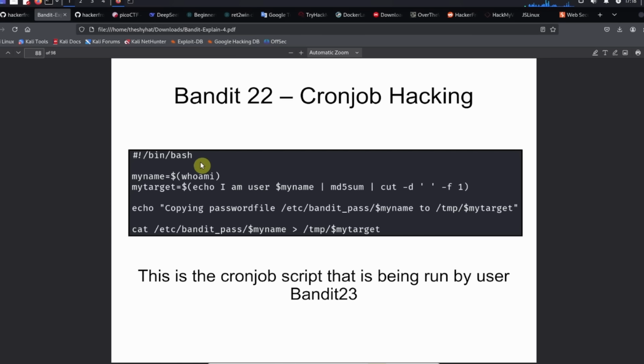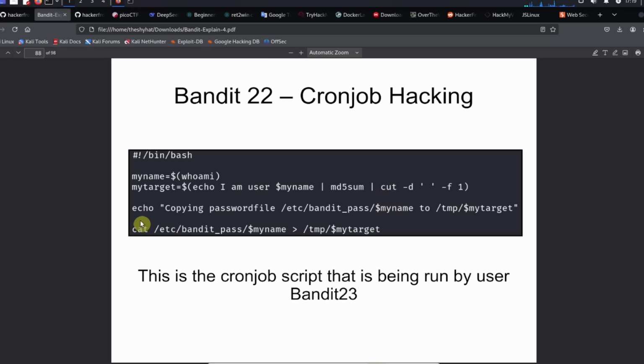So we can guess that the result of this is going to be bandit23 because this is the cron job that's being run by the bandit23 user. The other variable is mytarget, which is the result of echo I am user $myname, piped into the md5sum command and then piped into the cut -d command.